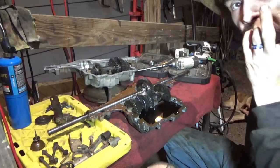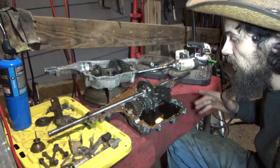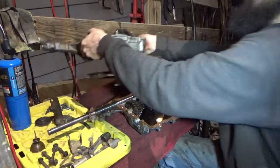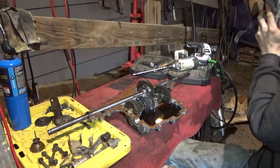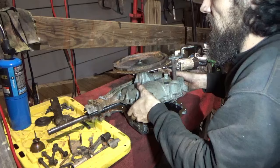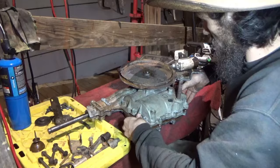Alright, so clean case, we have filled it with trans fluid, and we now have our sealant on it. We've let it kind of tack up a little bit. We're about to go ahead and connect the top back with the bottom. Now these gears are still on the top, so what you're going to want to do is make sure that your keys, little square keys, are still in place. Flip this sucker. And then drop it in.